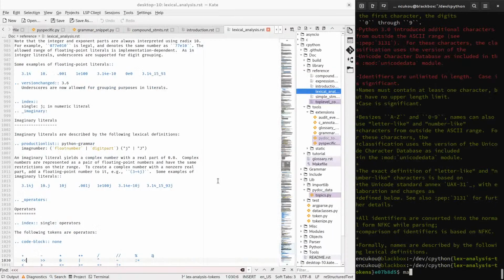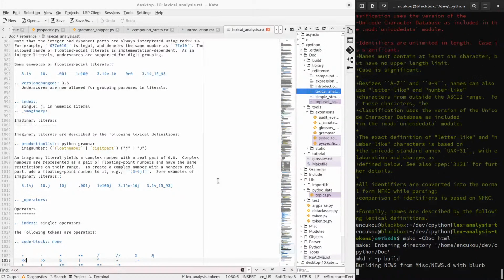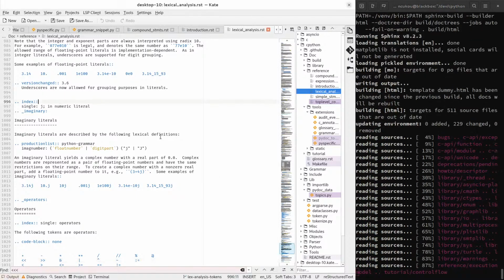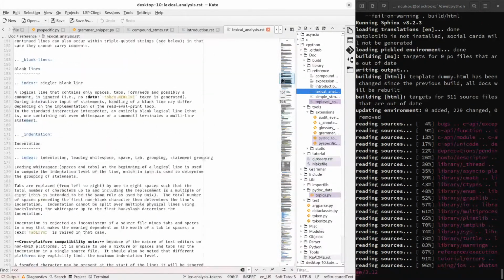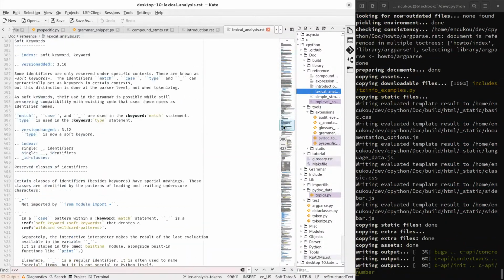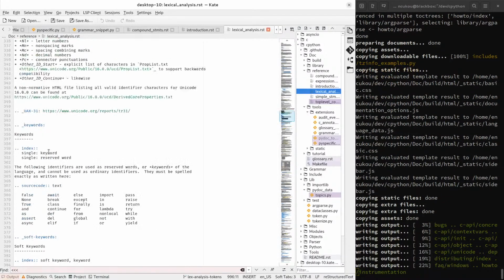So what I want to do now is to build this and see where we are and what can be improved. So the goal here will be to make a pull request just for identifiers.